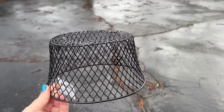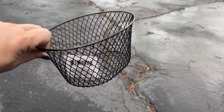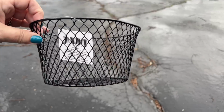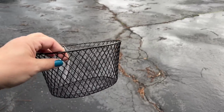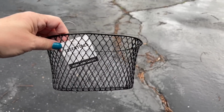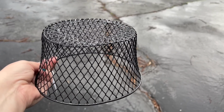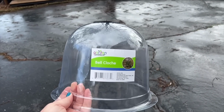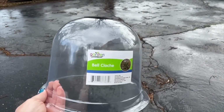I picked up 6 of the smaller baskets. These are the same material as the trash baskets, but these are sold as just metal baskets. They're sold in the office supply section where they have all of their organization planners, file folders, and things for desktop organization. So I got 6 of these, and I'm going to use them for the same thing, and that is protecting crops from rabbits, squirrels, and deer. And then finally, I got, I believe, 8 of these bell cloche for protecting warm season vegetables if you get a cold night or something like that.